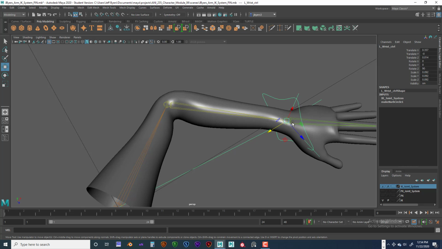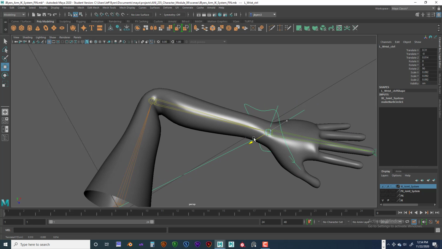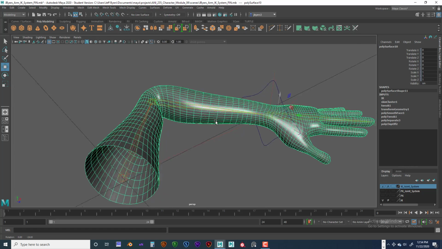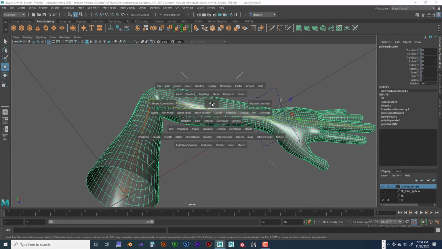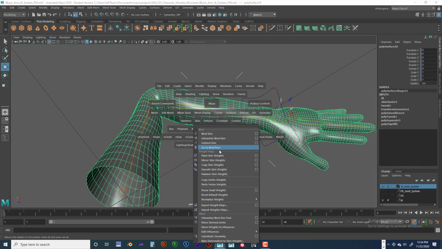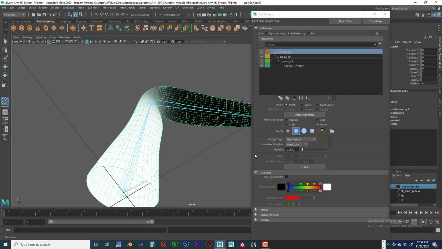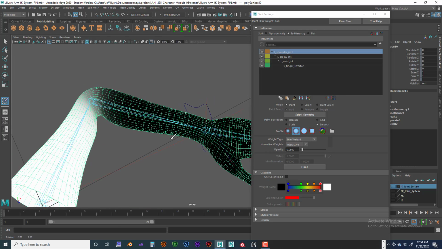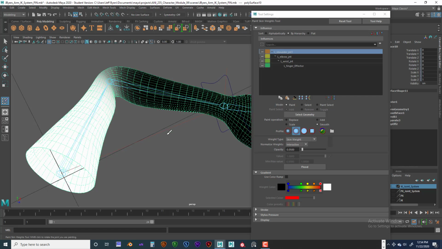So the process is that you move or rotate. I've got an IK system in here. Normally it's FK, so you would rotate this to get that angle. So right now, if I click on this, then I would go in here, click on the geometry, and now we're going to go into skin, and go into paint weights. So we need to go into the option box. Now you have a choice. I prefer black and white. That's just me. I don't know why.